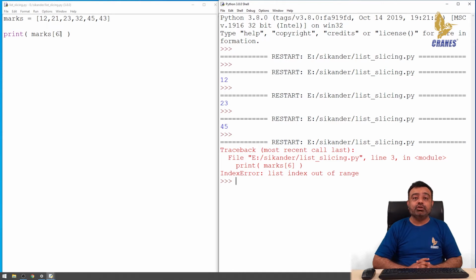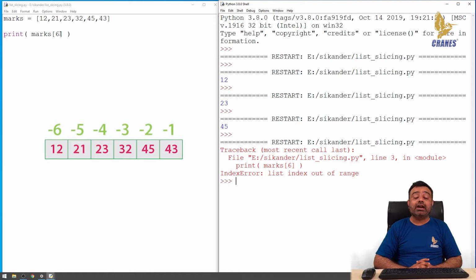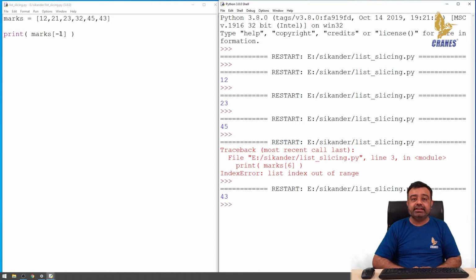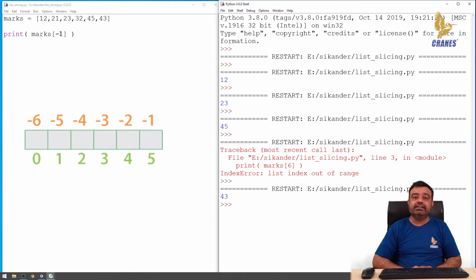In Python, we can also access the elements using negative indexing. We can use -1 to access the last element, -2 to access the second last element, and so on. If you want to access the last element of the list, we specify the index -1. So we just specify -1 here. This will give me the last element. So we can see every element can be accessed using two indexes. One is the positive index, the other one is the negative index. The positive index goes all the way from 0 to n minus 1, and the negative index goes from -1 to minus n, right?